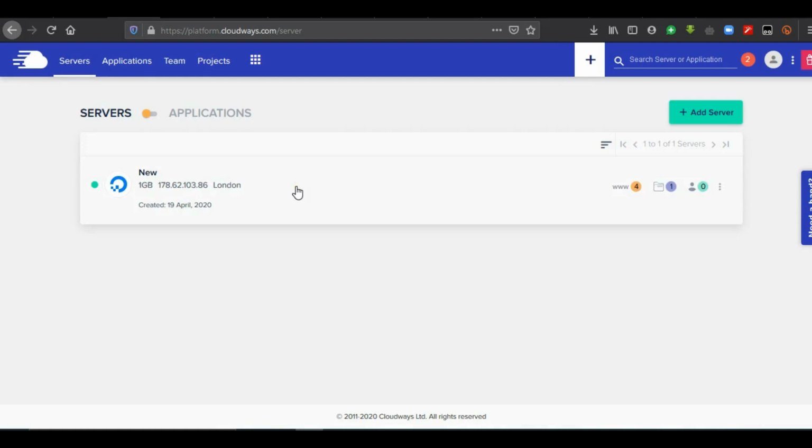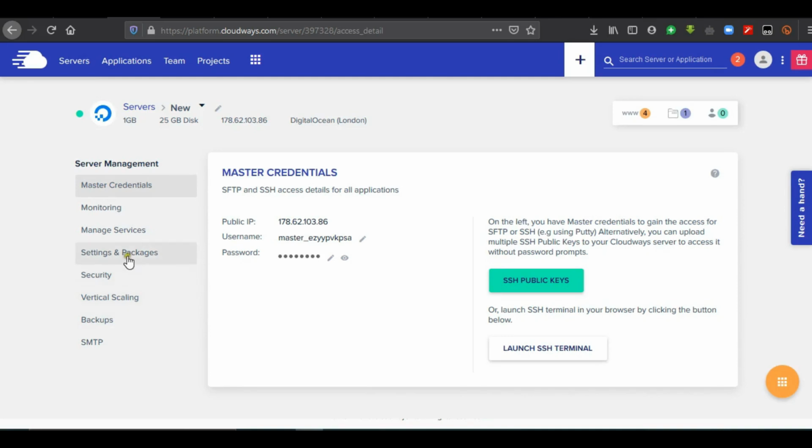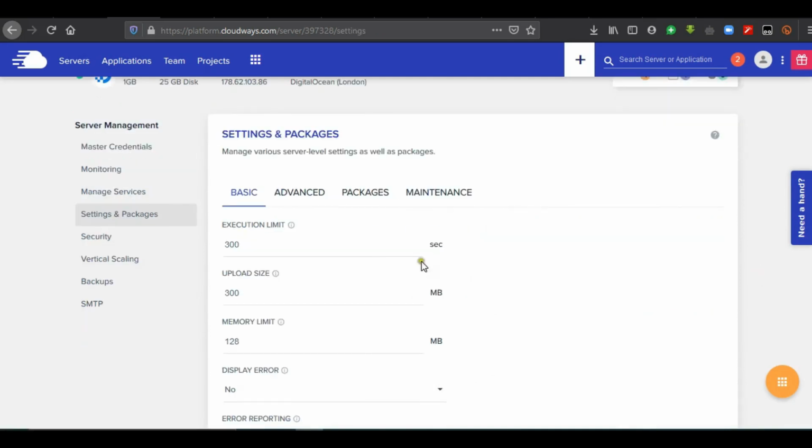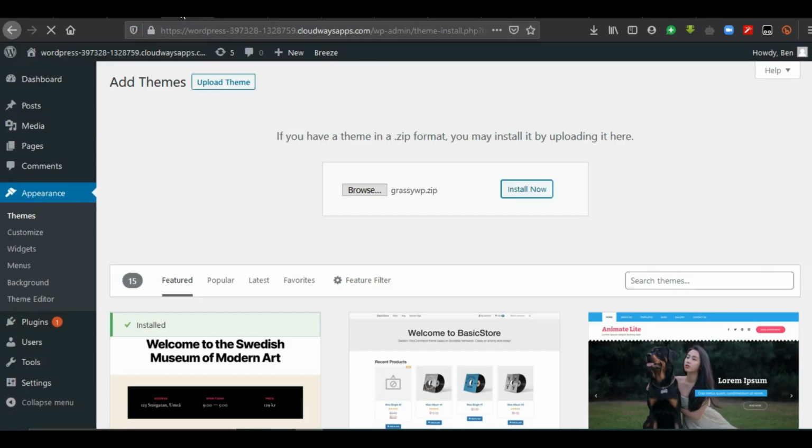Of course, we have just one server here. I've renamed my server. You select your server here. Click on settings and packages. Then you see upload size. So if your upload size is lesser than this, then you may want to increase it to 300 or any number that will be appropriate so that the theme will be allowed to be installed. So back to the theme installation area.